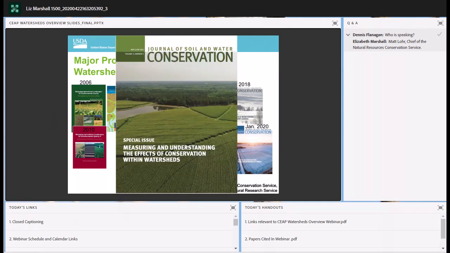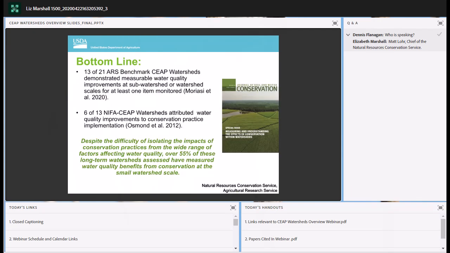But today we're going to be highlighting this special issue that just came out on May 12th, so very recent. And we'll talk about some of the findings from essentially 15 plus years of our assessments within watersheds. So I'll give you the bottom line up front, and hopefully you'll stay tuned in for all of our examples.